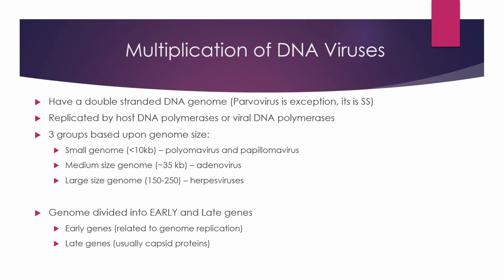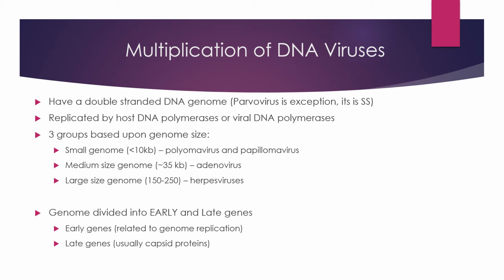Now let's talk about the last group of viruses for this exam, the DNA viruses. DNA viruses have a double-stranded DNA genome, all except for parvovirus, which is single-stranded. The DNA genome of these viruses is replicated by host DNA-dependent DNA polymerases. Some of your larger viruses, though, will bring their own viral DNA polymerases to replicate their genome.